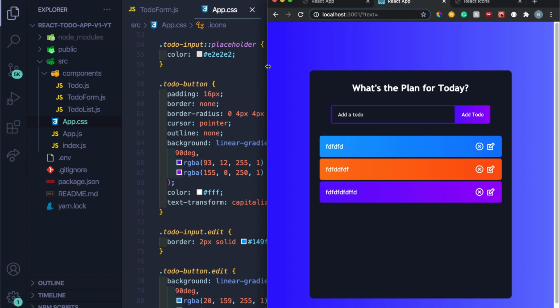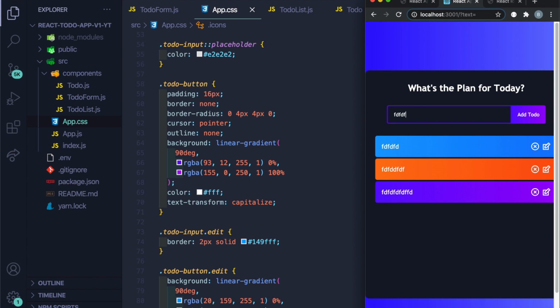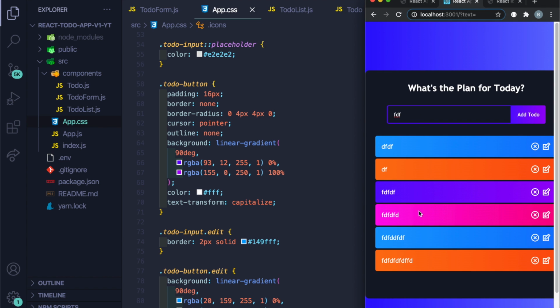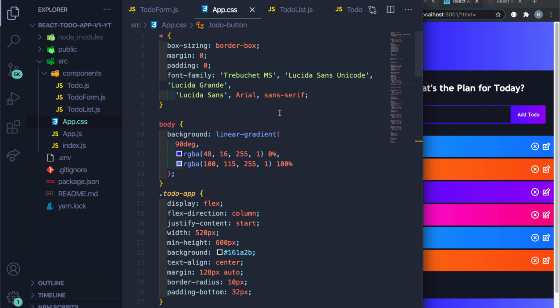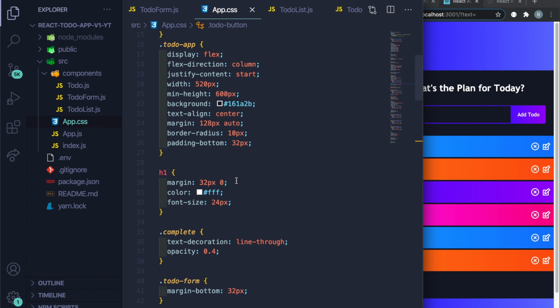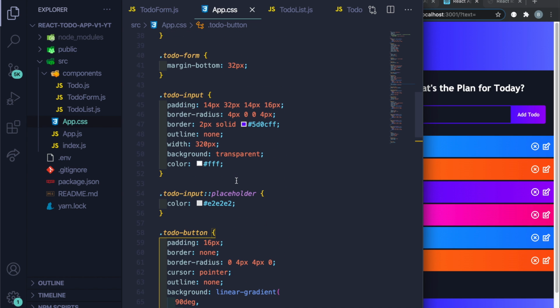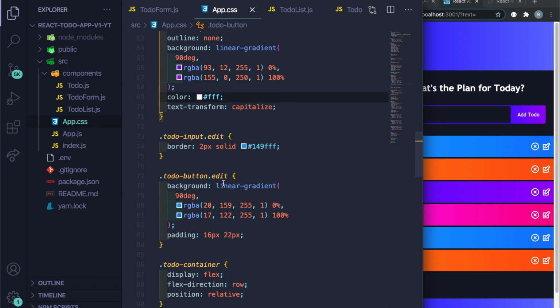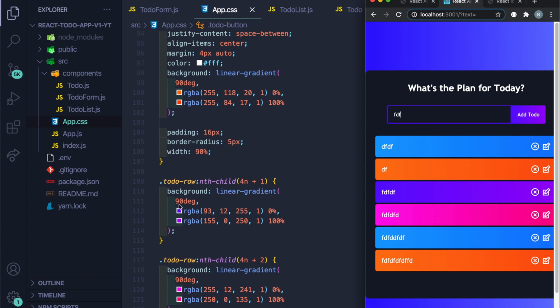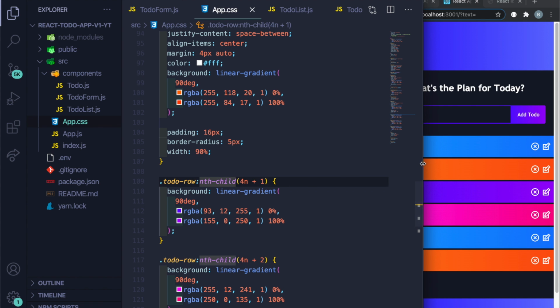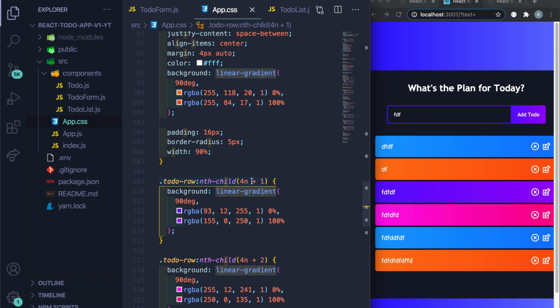And let me go through really quick, because there's some things you notice. For instance, like this color coordination where it's showing different colors per row. So right now, it's typical Flexbox and typical CSS, but the main difference is on the to-do row, which is essentially the row with everything inside of it. I used nth-child, and then I did the 4n plus 1. So think of this as essentially 0 plus 1, so 1, and then 1.